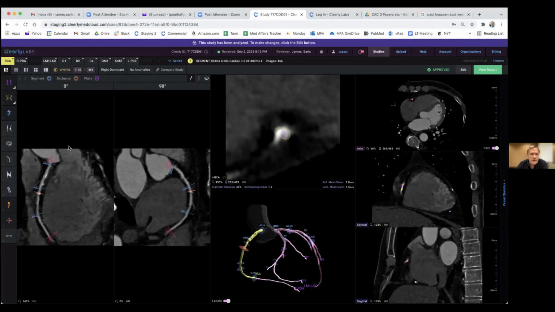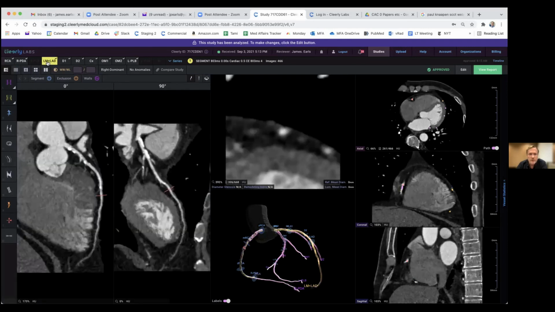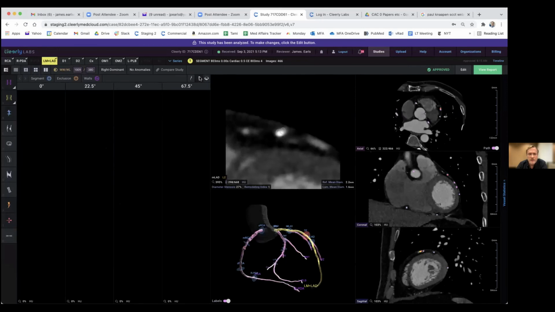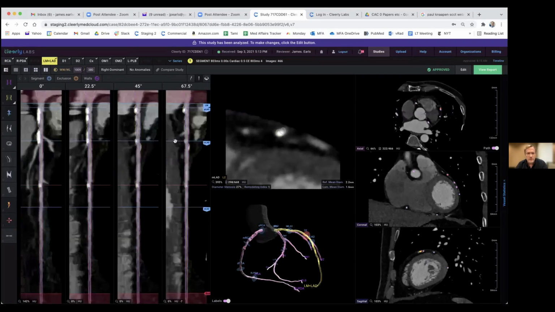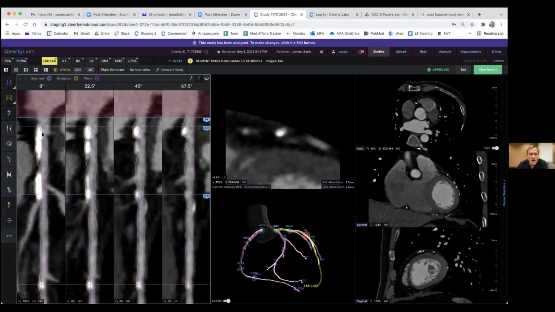So in this case, we'll come in with more traditional imaging, curved planar reformats, which we can run around here. I'm going to hop over to the LAD, and here we can see that we do have a fair amount of atherosclerosis in the proximal portion of the LAD. The purple line is the lumen wall boundary, and the yellow line is the outer boundary that connotes the outer wall, or the EEM if you're an IVUS person. And here we can see a large and complex plaque. It's predominantly calcified, but not all calcified.